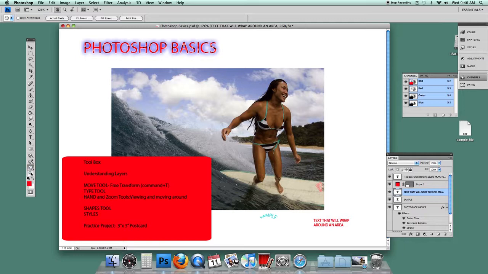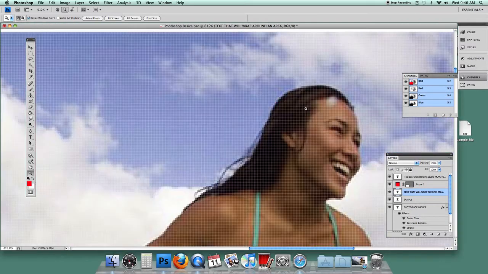The other view option you'll see is this magnifying or zoom tool. It has the ability to isolate an area. My favorite way to do it is to click, hold, and drag and define the area that I want to zoom into. So you can easily zoom into a certain area, and in this case you can start to see all the pixels that make up this particular image because we zoomed in so far.